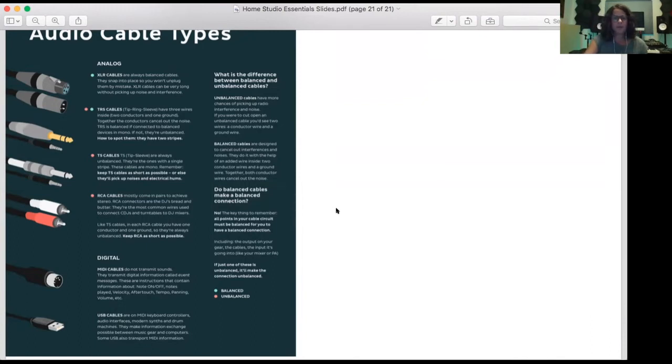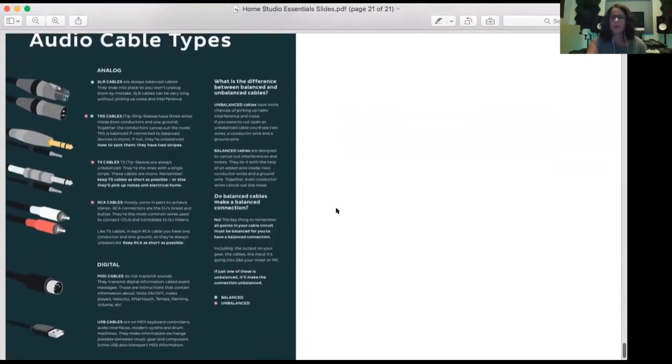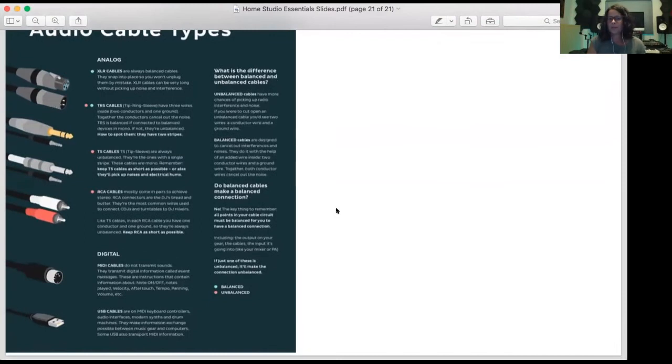So another thing to consider when buying all these things, other essentials, will be pop filters. I like to have a double pop filter because my voice is very breathy, and sometimes with my accent, all those P's and T's come through even more in the microphone.